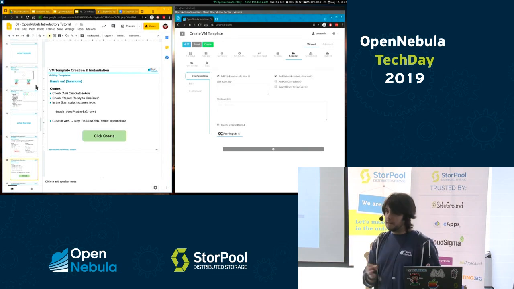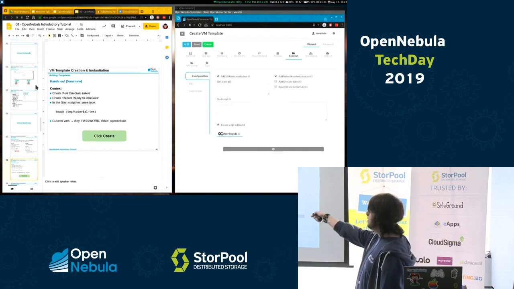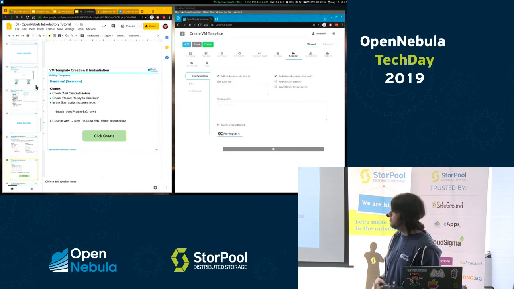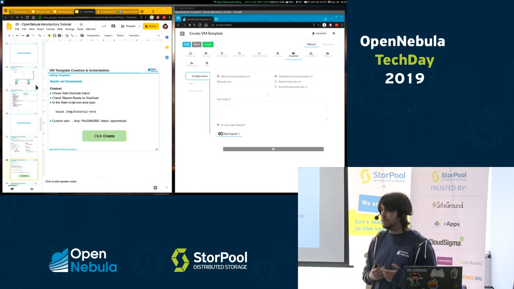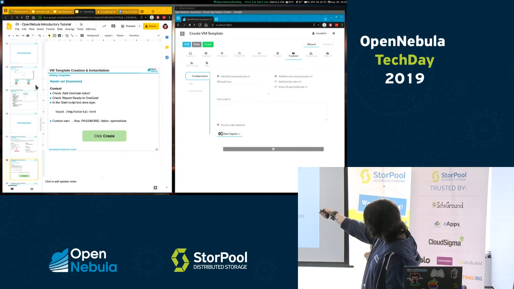The VM will tell OneGate, okay, I'm ready. So you can use it wherever you want. And then SSH key. If you add your SSH key, you will be able to SSH to that VM passwordless, because contextualization scripts will configure the authorized keys for you. So you also have to check it.